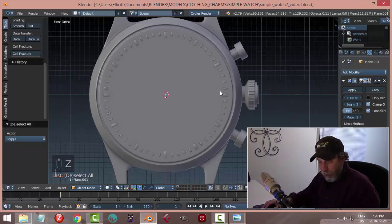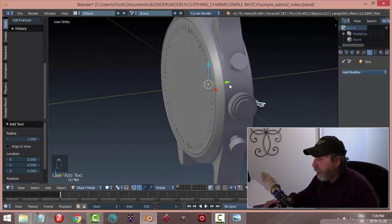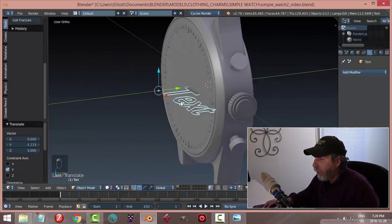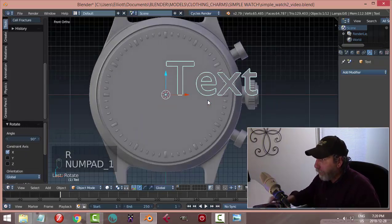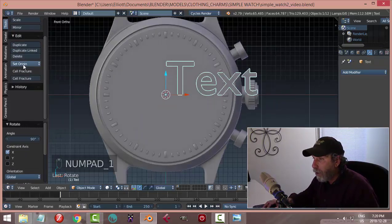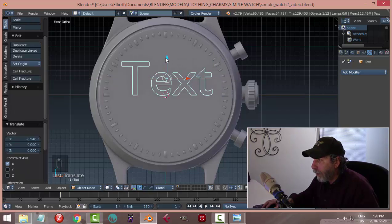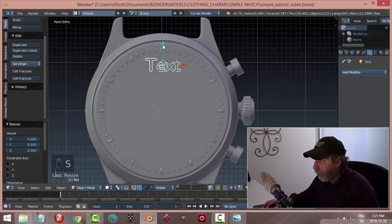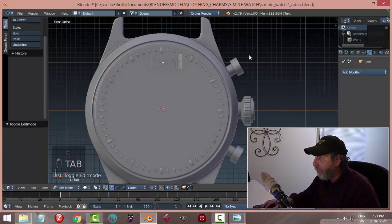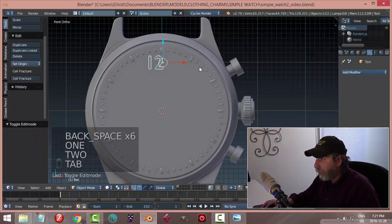Okay, 3D cursor is right in the middle, go Shift-A, text, and let's make sure we bring it forward. Okay, it's on its side, let's RX90, look from the front. And we can also do set origin of geometry. I'll put it right in the middle. And we can see, okay, we're going to want 12 up there. We can make it a little smaller. Let's go into edit mode and like that, 12.